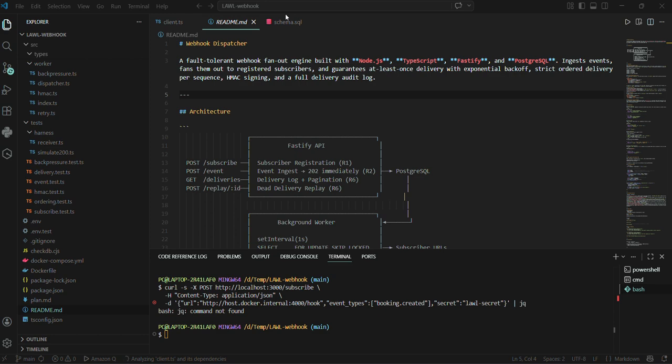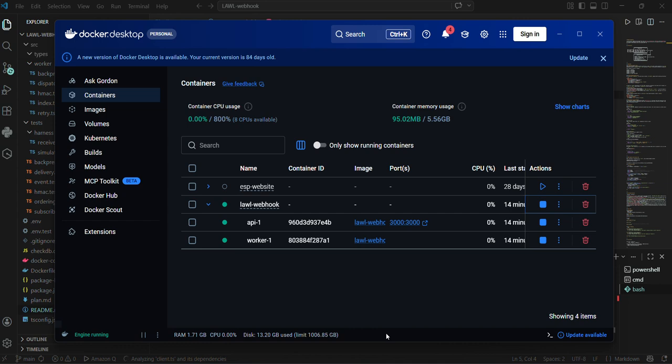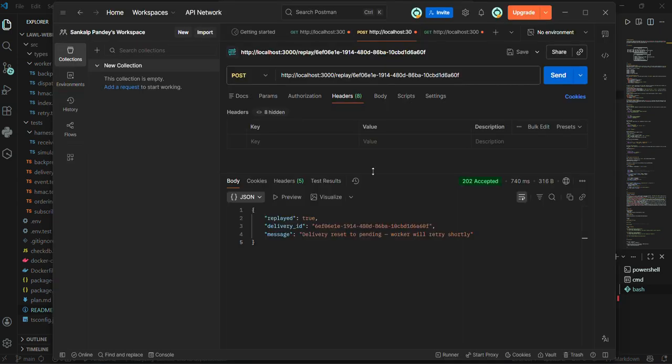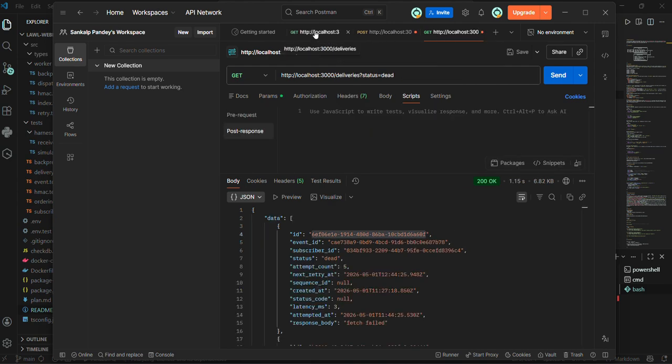So I have made an image in Docker, and you can also run it up. The instructions are in the README file itself. I have directly been running it since like 14 minutes or so. So we can test it directly here. We can test it via Postman, like I have already been testing each and everything from Postman itself.